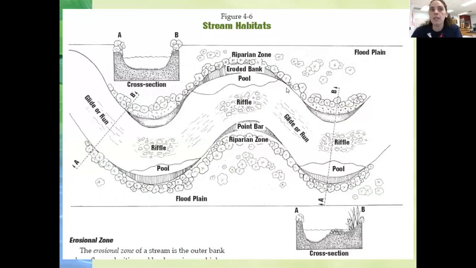So if we look here at our bank, we can see here we've got a pool that's forming and a point here where we're going to have erosion. This happens because our streams and rivers aren't straight lines, but they're curving. And streams and rivers are going to shift. They never stay in the same place unless humans interfere through channelization.